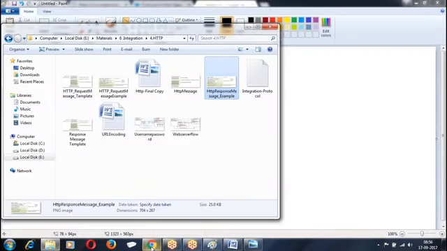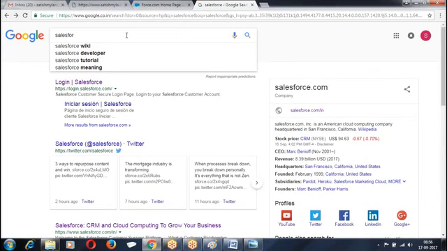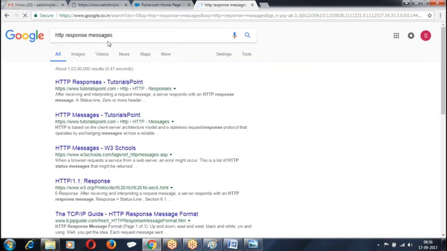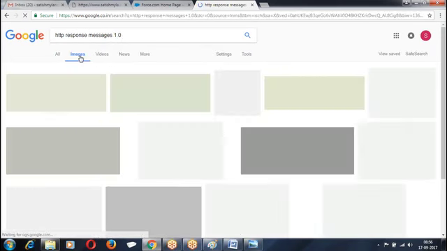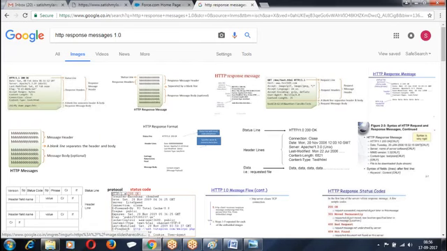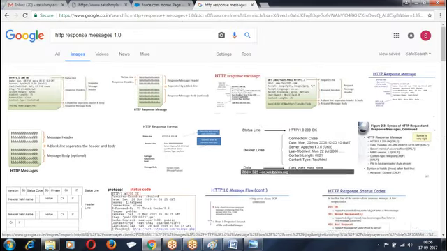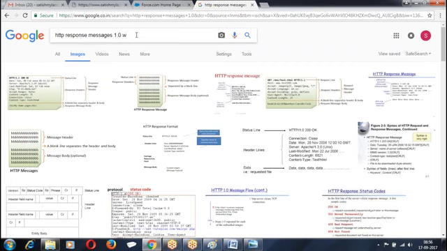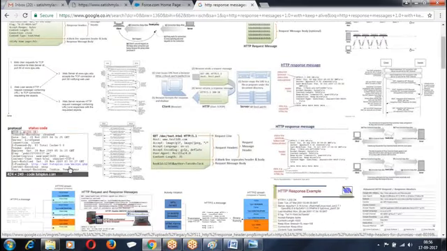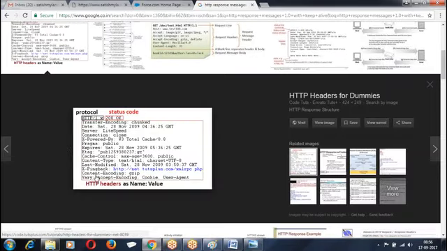Let me show you some diagrams here. So we'll be using something called keep alive.